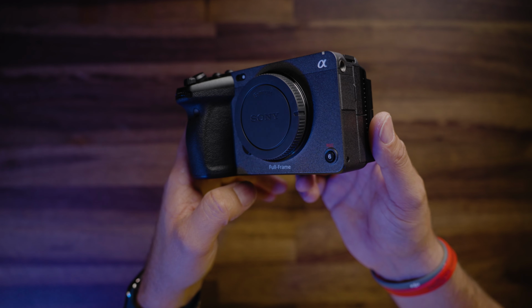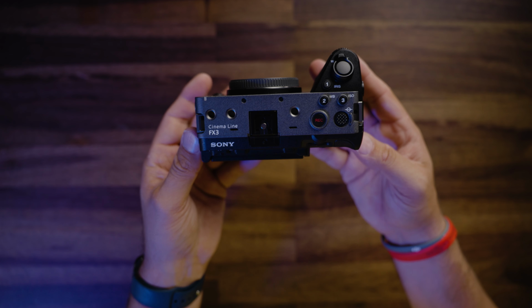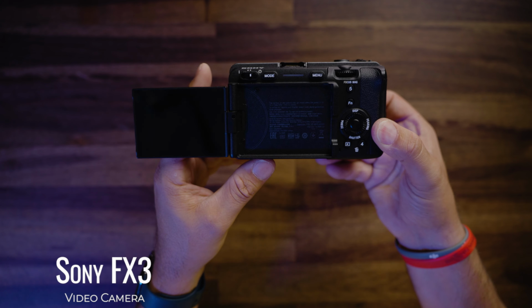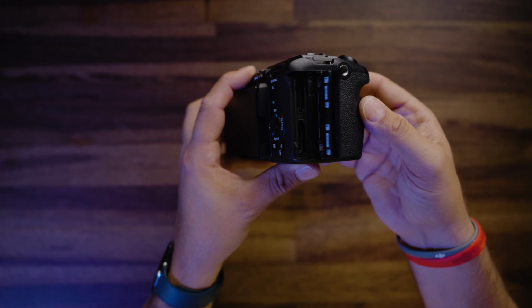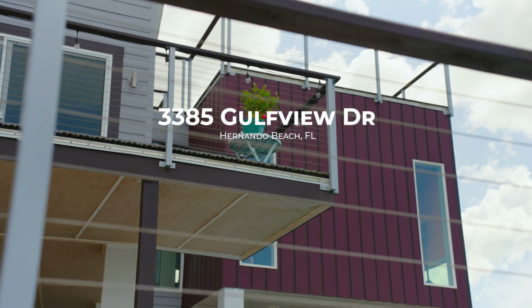Okay, let's talk about the video camera that I'm using. Now, when I do my work, I like to use 2 different cameras. I have a camera for photography and a camera for my video work. Now, my video camera of choice is the Sony FX3. I am going to firmly blame Jason Morris for this purchase. Watching his videos just made me want to purchase the FX3, and I finally bought it a couple of months back. I think I've had this camera now for about 5 months, and since filming with the FX3, I've just found that my videos just look so much better.